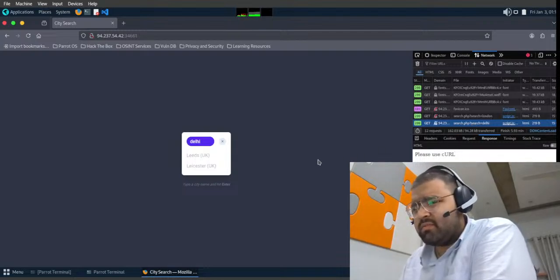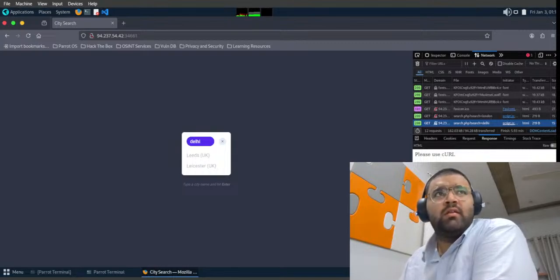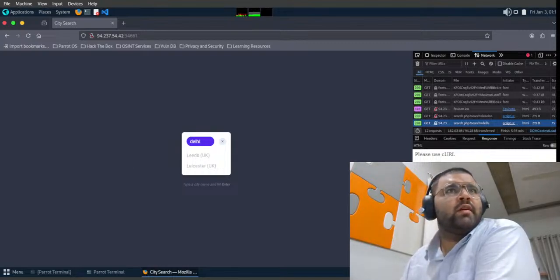And the response says please use curl. Apparently the job is to use curl to search for the flag and obtain the flag.